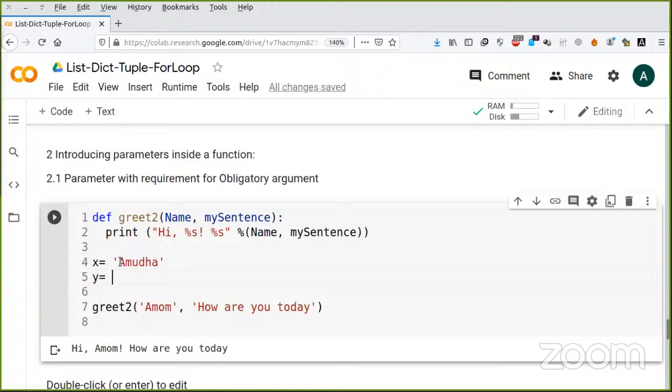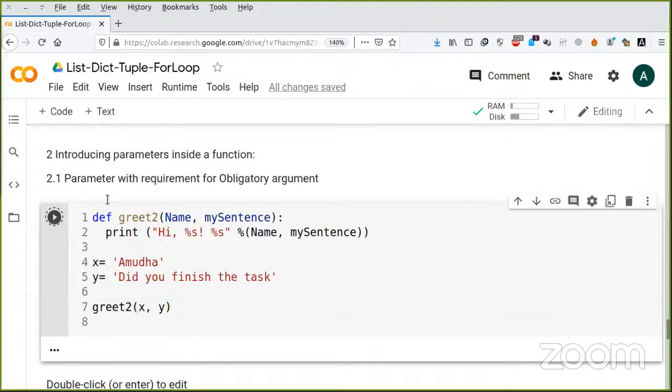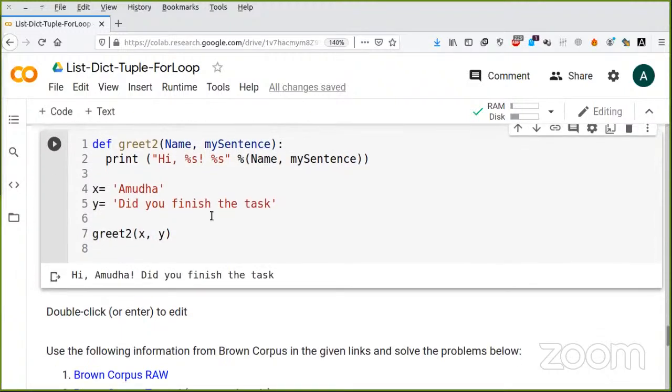Suppose the sentence is, did you finish the task? Okay. Suppose. Now I can simply call these x's and y's, very straightforward, in the function also, and as you can see, it yields results.